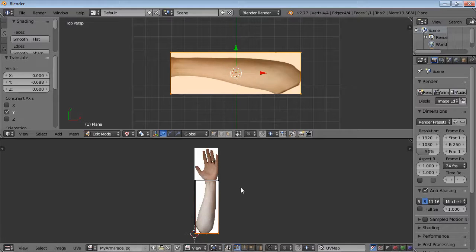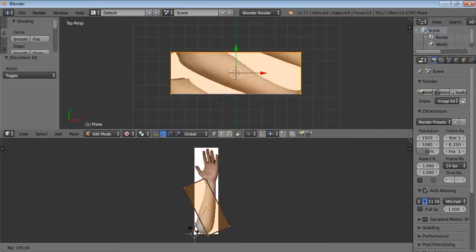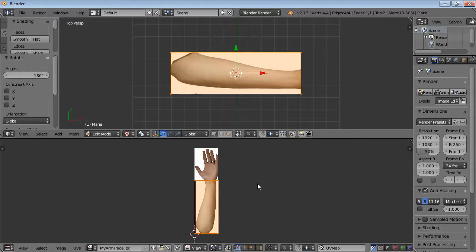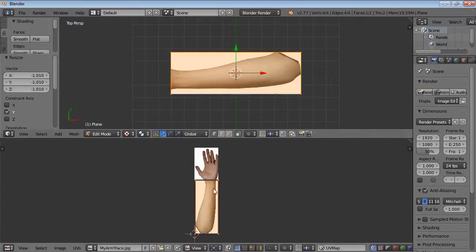There we are. Alright. So actually when I look at this, I'm not getting the result that I want in the top window. So R to rotate around. Let's flip it over that way. What I'm actually going to use now is S to scale, and there's a trick where if you scale down to 0 and then into the negative, it flips over, and that's what we want. Alright, and that's what I'm looking for.